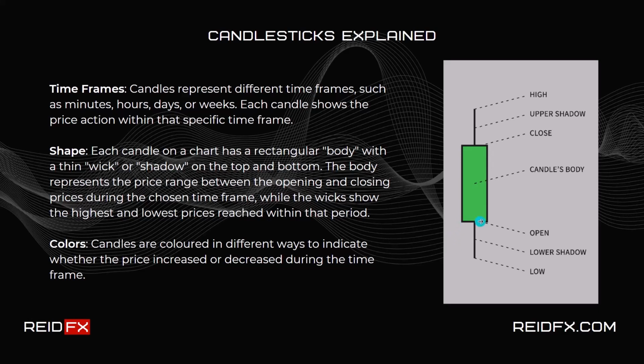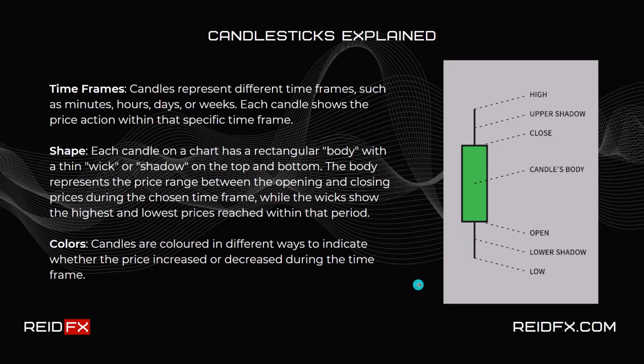So as I just said, price opened here and it closed here. So the area between the open and close will be drawn as the body, and the area that price reached will be drawn as a wick. The candle opened here, and what we know is that at some point it came all the way down here, and at some point it came all the way up here, but it eventually closed here. So between the open and the close is the body, and outside of the open and the close, where it got to the highest point, this is drawn as a wick, and where it got to the lowest point, this is also drawn as a wick.